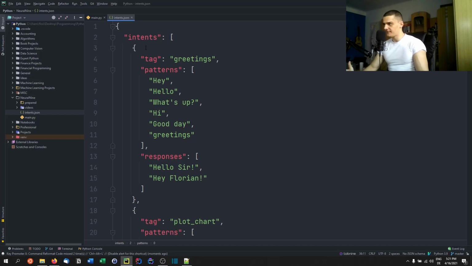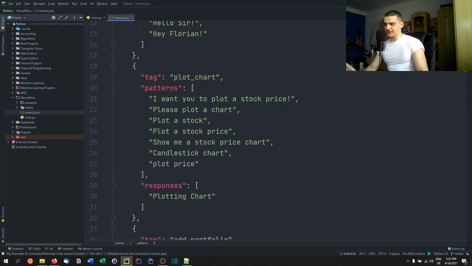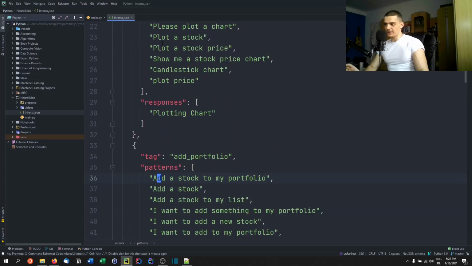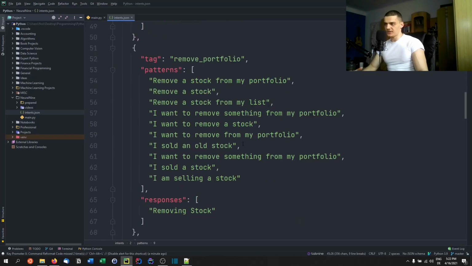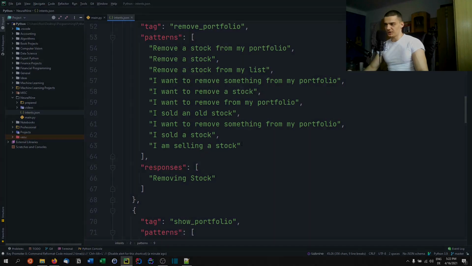You can have 5 intents, you can have 1,000 intents, you can have 2 intents, you can have 1 intent, which is kind of useless. But that is your decision, how you structure your intent file. Depending on what you want from your financial assistant, you need to put that information in here. This is no functionality. This is just recognizing what you want. In the patterns, you have to enter a bunch of different ways to phrase what you actually want. And once you have that, you can start with the coding.